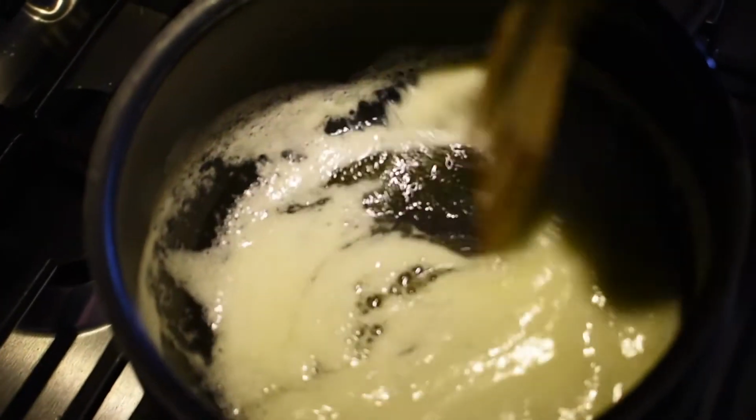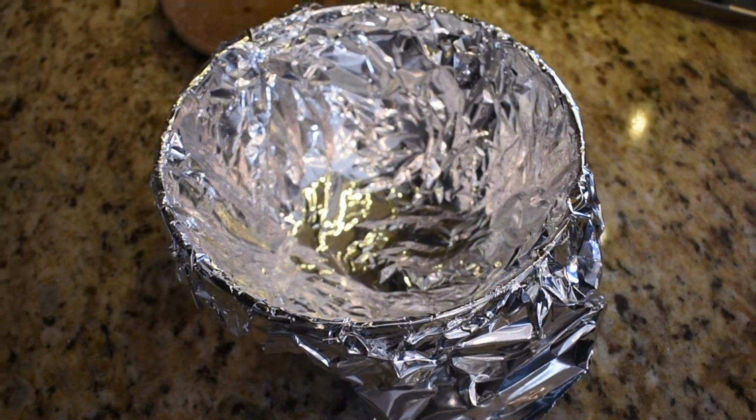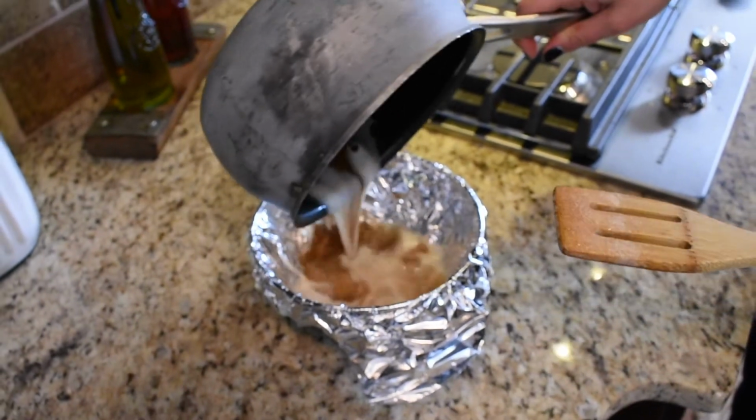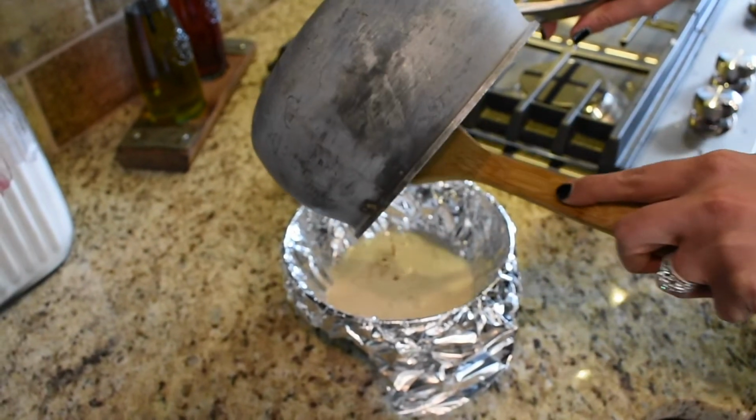Now our pro tip here: I have a glass bowl lined with foil. Once you are ready to take your brown butter up, you're just gonna pour it into that foil lined bowl and let it cool and get it in the fridge. And then later when you have to cut it to get it into your pie, it's just gonna make the whole process a lot easier.